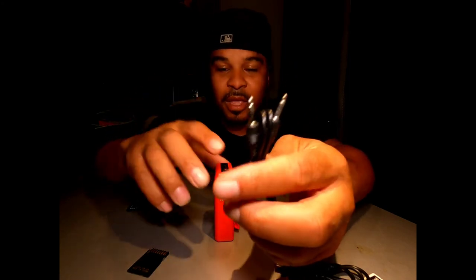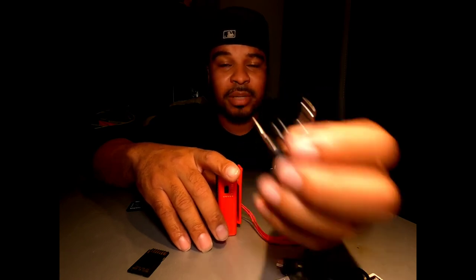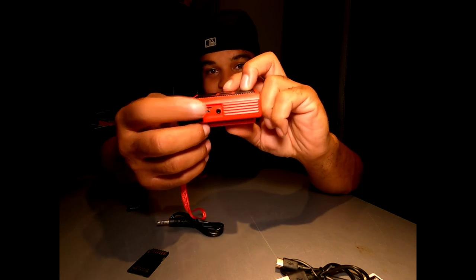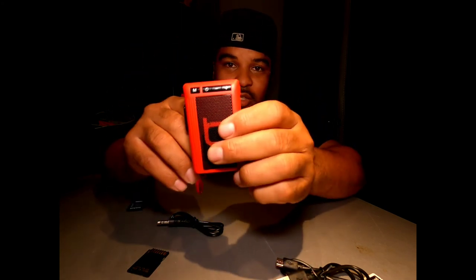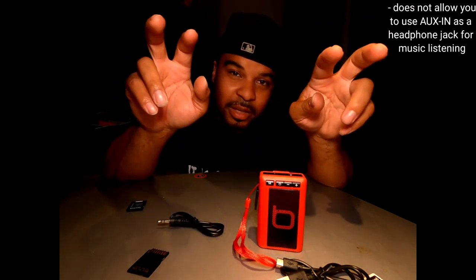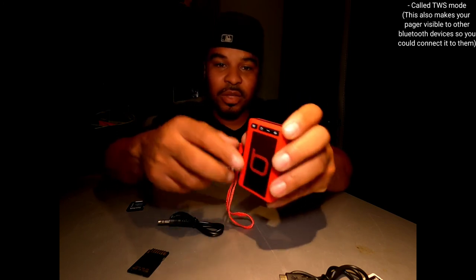The M button — if you long press it, it'll switch between modes. You've got auxiliary mode, so if you wanted to plug in directly with the supplied TRS cable. If you have an iPod, cell phone, or any MP3 player that has a 3.5 millimeter jack, you can plug it in and bam, you've got your speaker going. Now I tried to connect this speaker — if you have a mini SD card inside with music playing independently, no Bluetooth — and then you want to plug headphones into the 3.5mm jack to use it as an MP3 player. It doesn't work. So it's all or nothing. You can also pair this with another Bump Box speaker — whether it be a larger one or the same size Retro Pager.